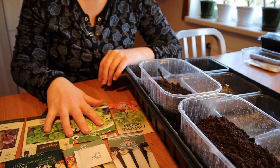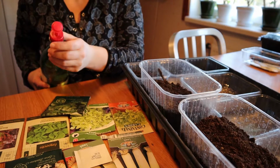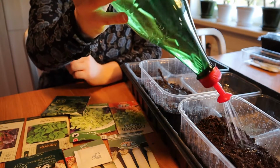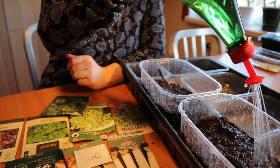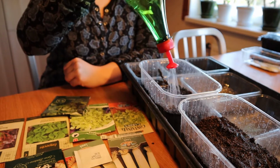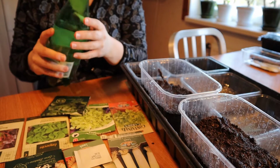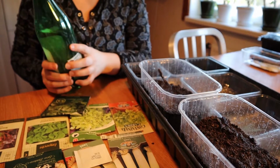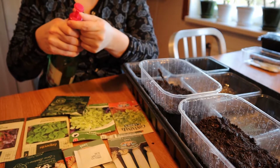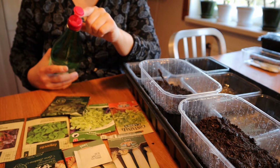I have my seeds with me. I'm gonna present them, and then I have this water bottle with a shower nozzle that I can sprinkle water on the soil, which makes it moist without being puddles. And I can also water the seeds later with this. So this is really nice. You buy this nozzle and you put it on whatever soda bottle with the same size head. And in Sweden, all of our sparkling drinks have this size. So that's really good.